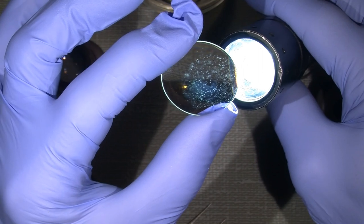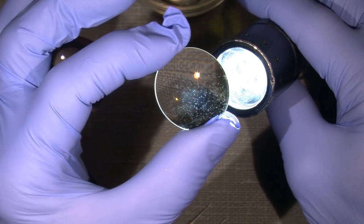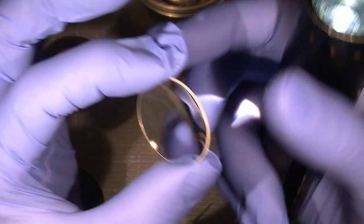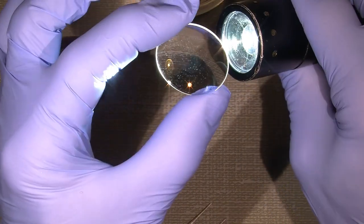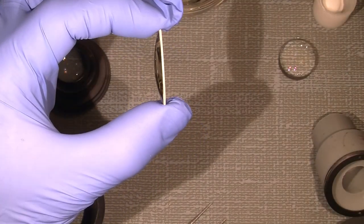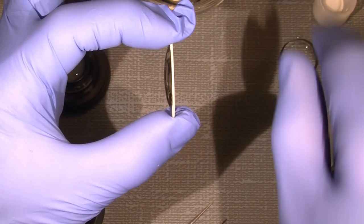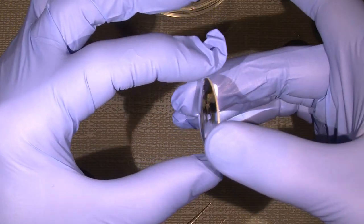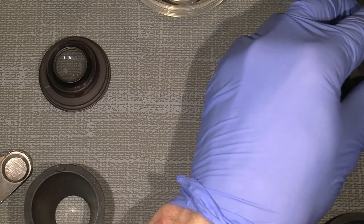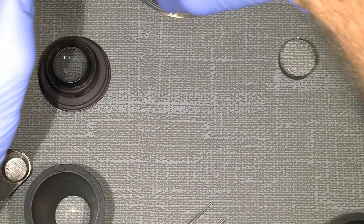I have tried to clean the lens, but this is not enough, so there are some, and it's not on the inside, it's only on the front of the lens. Not here. So let's take the other lens up and see how it turns out. Will it work or not?